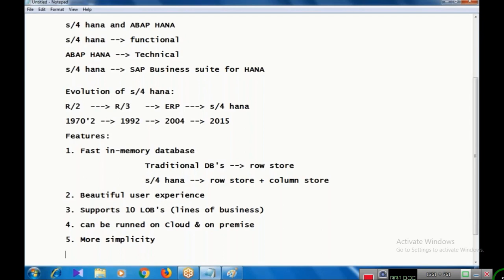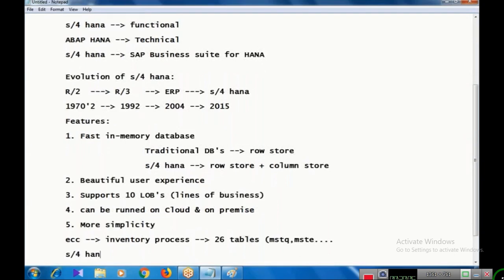In the traditional R3 system, to perform that inventory process, I need to use around 26 tables. If you take a normal ECC, to perform the inventory process, I need to hit around 26 tables, like MSEG, MKPF and so on. But in the S4 HANA system, they have simplified the process.